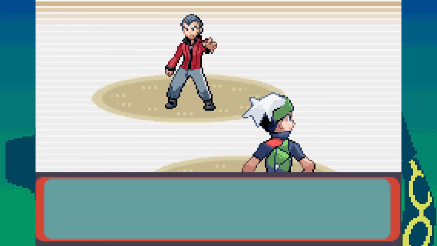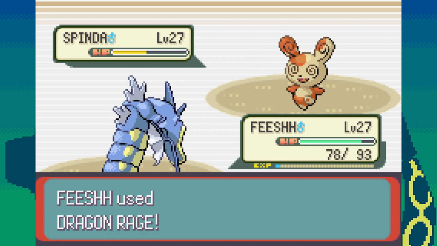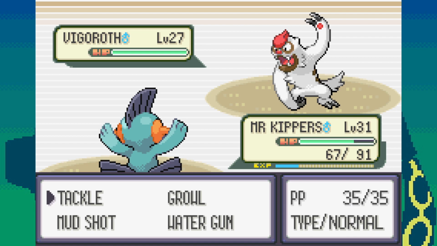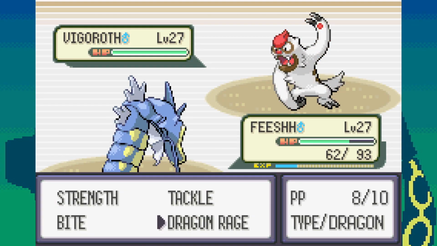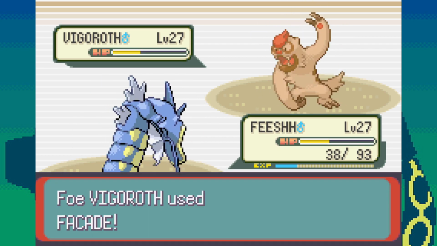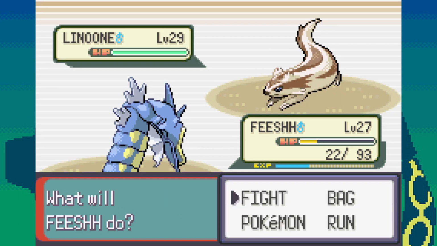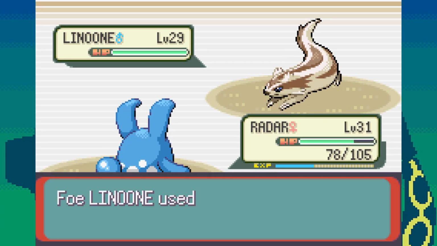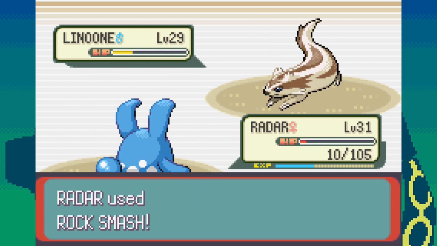So he's back, and I taught Toxic this time, so he's just going to do the exact same thing again. We took down a Spinda with 2 Dragon Rages, then I switch out to Mr. Kippers, I switch back to Fish, and I hit Vigoroth with the Dragon Rage, Tackle, Dragon Rage, which will be enough to take him down, and all I need to do is just get past Linoone with Azumarill before taking on Slaking with Pelipper with my strategy of Toxic and Protect. So we make it through, and now it's time for Slaking.